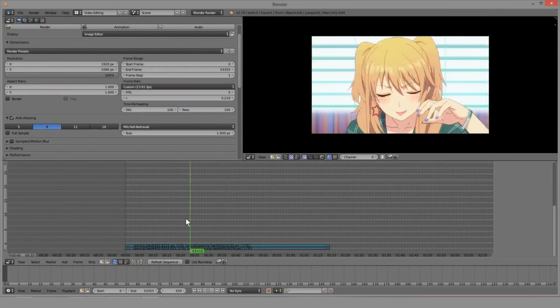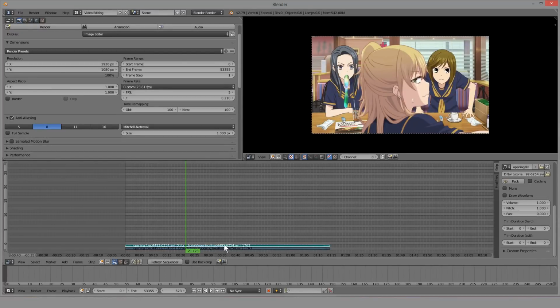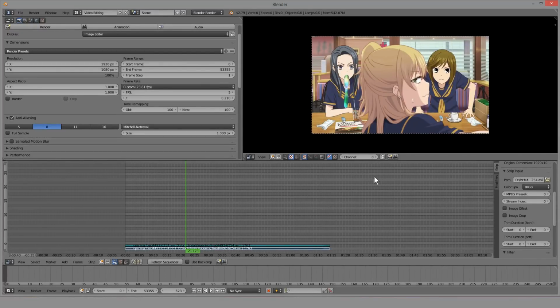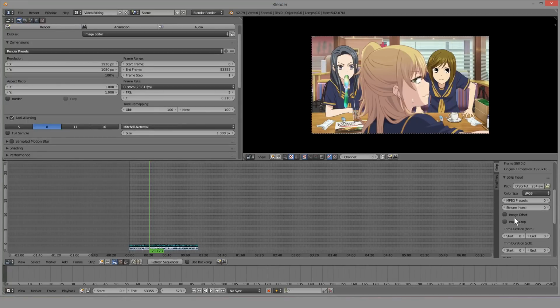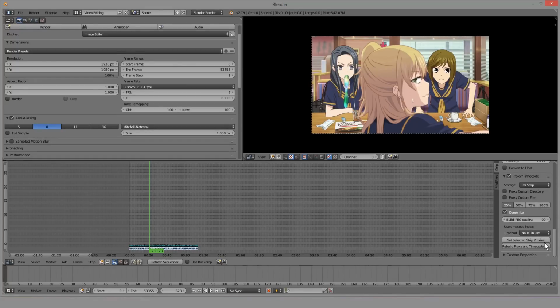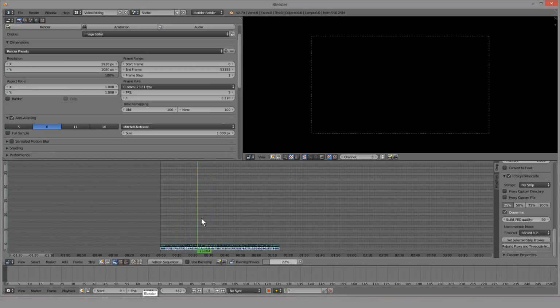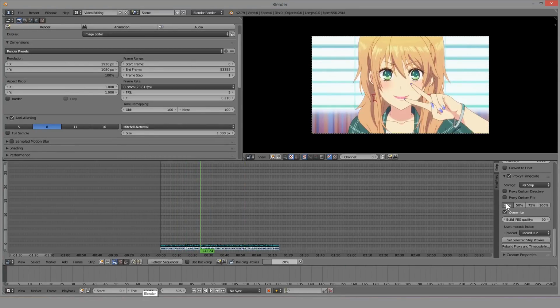So we're going to talk about if you click on a strip, it brings up this window again, and to toggle that window it's just N. Hit N again and again, and we're going to talk about the first major thing here: proxies and timecodes, mainly timecodes. So scroll down here, click here. For timecode, hit record run, and then just rebuild proxy timecode. It starts a process that can take a while depending on how big your file is. So generally you can just minimize this and do something else, and make note that it might take a while.